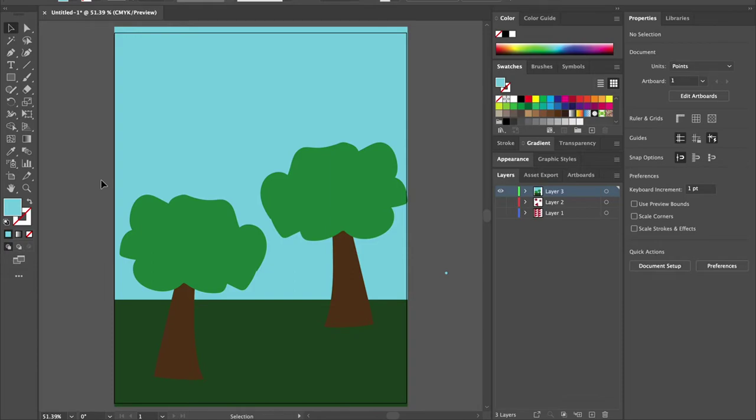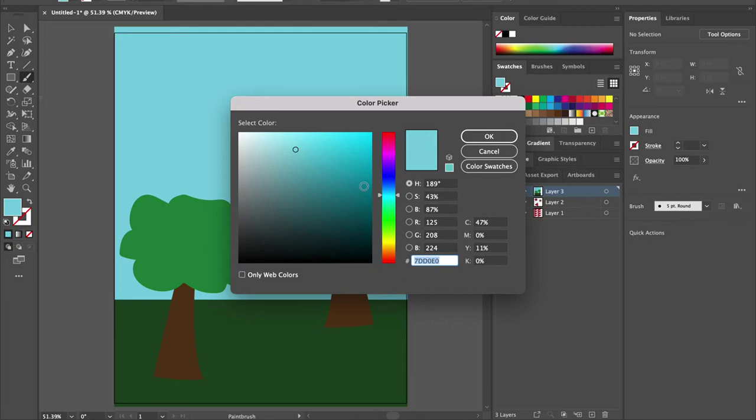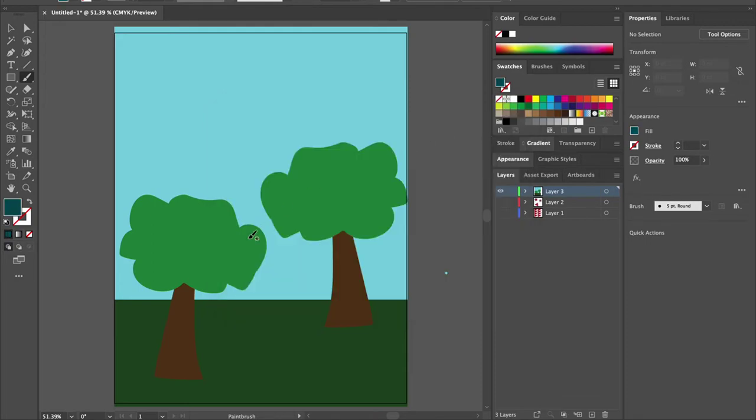So maybe you can use the brush tool to make, I don't know, a river or a path or something. You know, a stream. And I'll just draw a little wonderful stream.